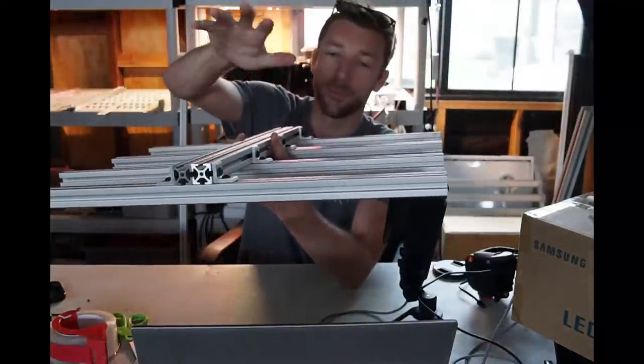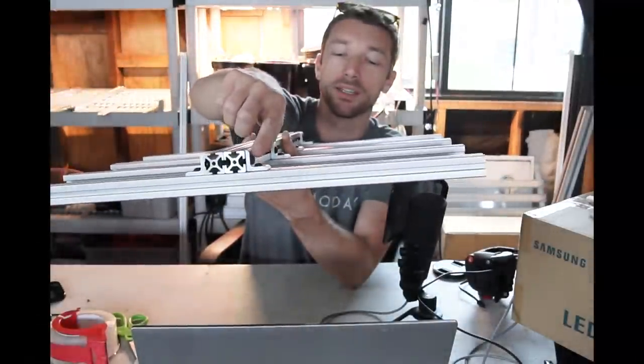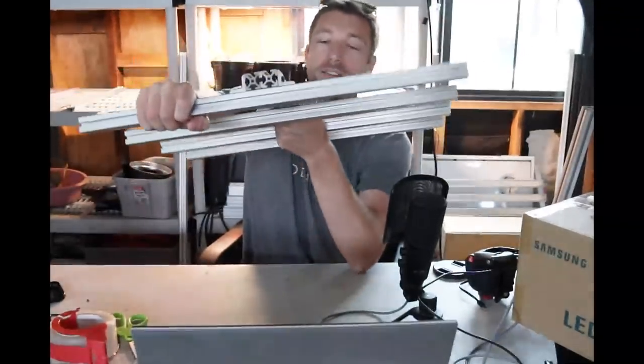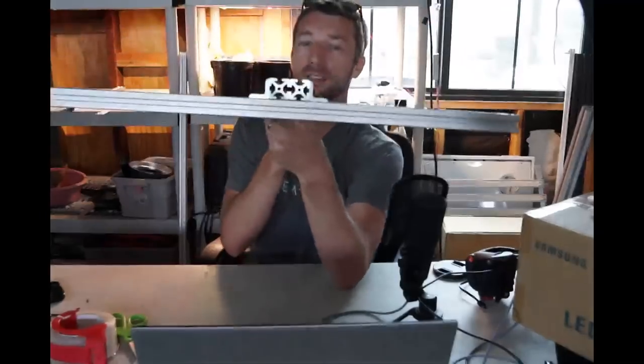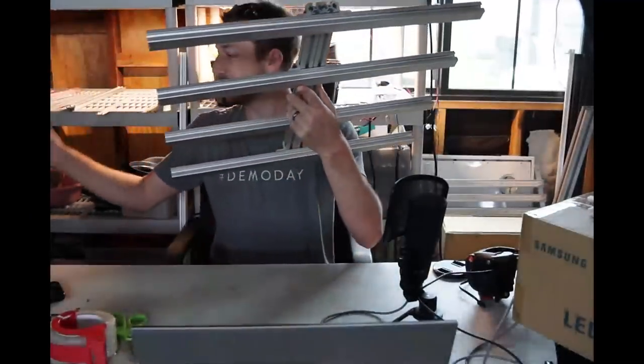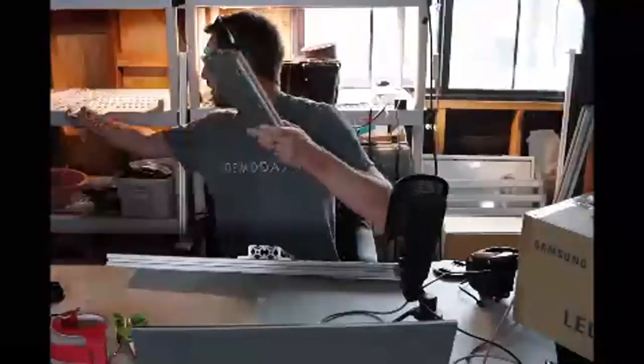When you go to pacificlightconcepts.com, the parts list for the strip build with this design is complete — it will tell you to get 16 corner brackets along with all the hardware to slide into the T-nuts. This allows no more turning of the heat sinks — it's now a secure, very strong, rigid build. We're also able to drop down the spine: with PLC heat sinks we had to use a three-wide spine, but now with the corner bracket we can use a single profile as the spine and it works fine.